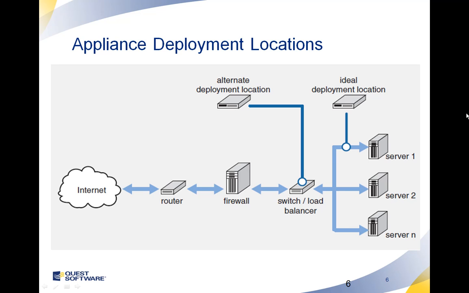What we want to do is intercept that traffic as it comes over the internet. It comes through the internet, through a router, a firewall, through a switch or a load balancer, and then usually into some web servers on the back end — those labeled servers 1, 2, and 3. Ideally we want to pick off very specific traffic. For a trial, an ideal deployment location might be to pick out one web server and measure all the requests and responses into it. During a production deployment, you'll want to plug into a central point where you can see all the web traffic going into the specific web server farm that you're monitoring — that's where you're plugged into the switch or load balancer in this diagram.